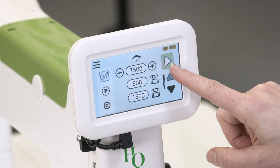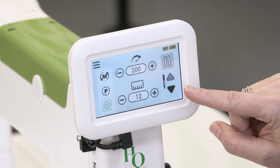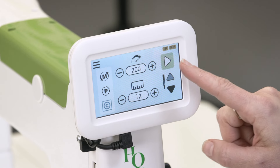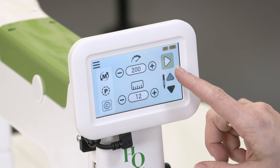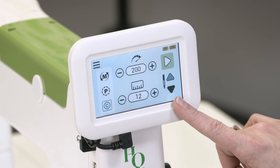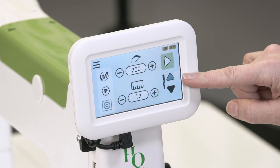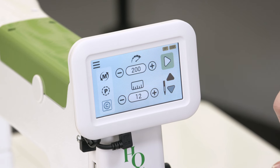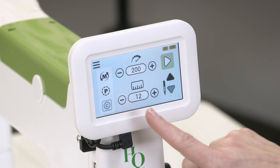This button is our start and stop button. If you touch this button, the machine turns on and starts stitching, and you can tap it to turn it off, or you can tap the foot pedal to turn it off. You can also use the foot pedal by pressing on it to start and stop the machine. This area right here is our needle down or needle up position for when the machine stops. If I tap this button here, the needle will be down when I stop stitching.